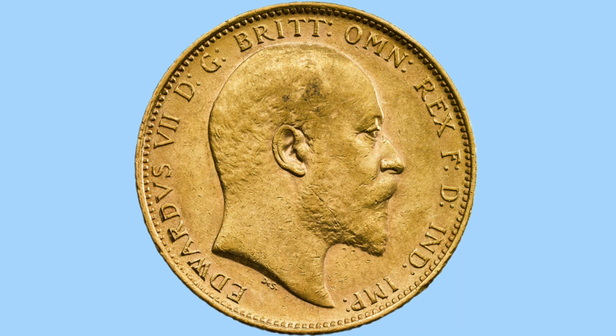VII. This is the only portrait of him used on British coins during his reign, and it was done by George William de Sulz. The initials DLS for de Sulz can be seen below the king's neck. The king is facing to the right, wearing no crown or laureate on his head, but you can see the texture there of his hair, as on more worn coins he does often look bald.